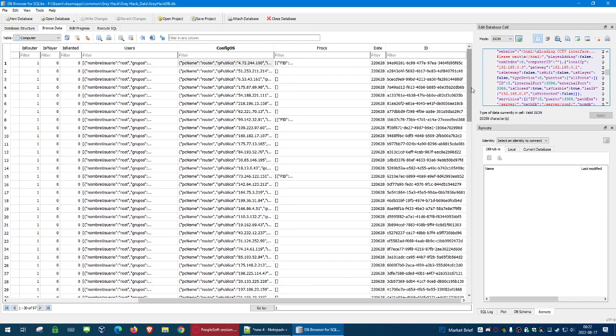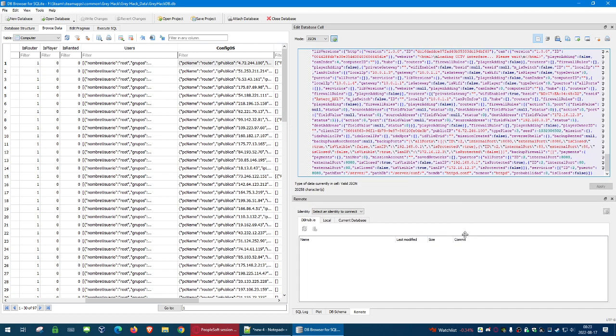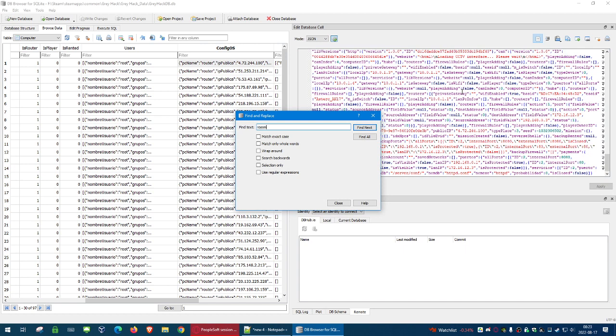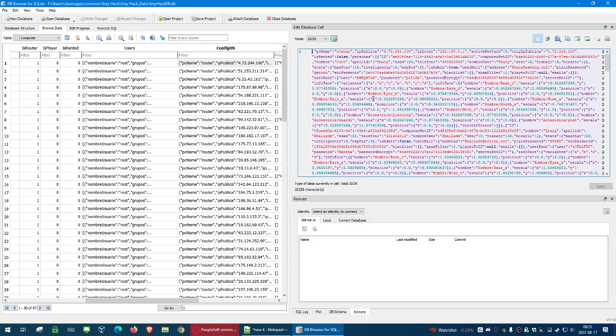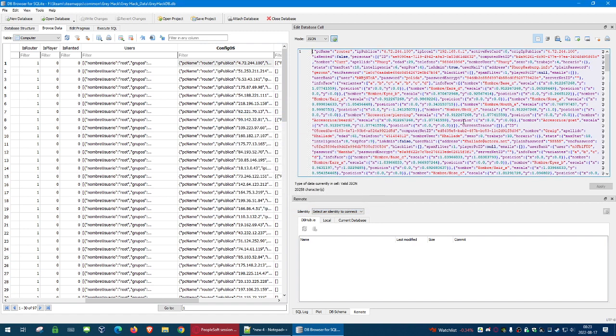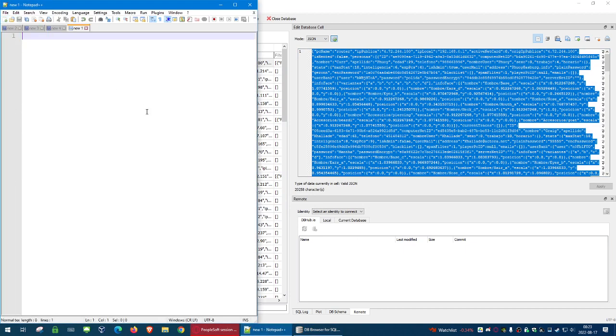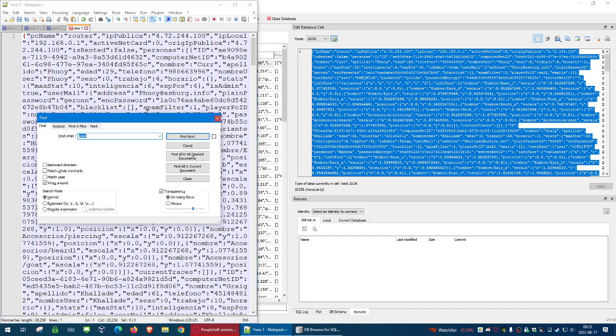Let me fortify this a little bit so you can see a little bit better. Can I Control F this? Let's just search for Ross. Match exact case. Let's just wrap around. Nope. Pardon my notes from hack time there. Okay, he's not in the list.